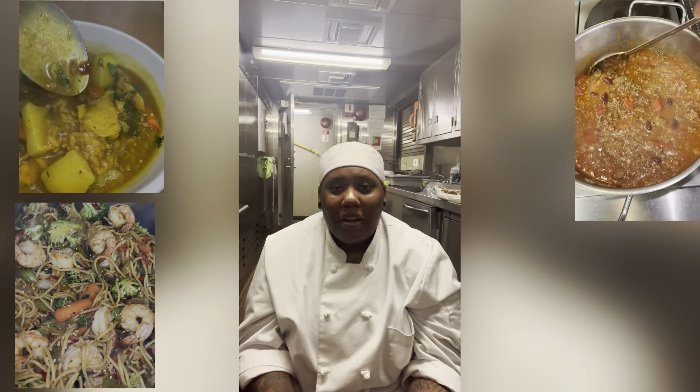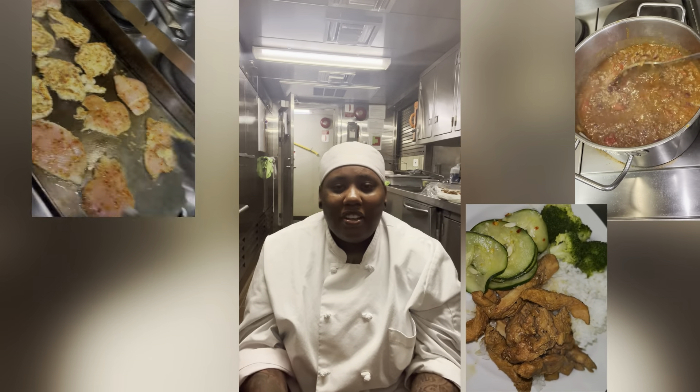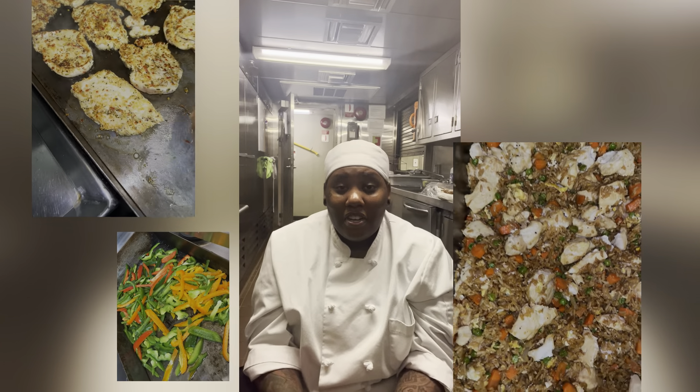To my Chief Cook on your first vessel — you are the life of this vessel. You want to get to a man's heart? Get in his stomach. These guys are working in all types of conditions. The engine room is hot, deck hands are working in all types of weather — hot, cold, snow, rain, sleet. The awesome thing about being the Chief Cook is that when people come and sit down in the mess hall and have a warm, hot, nutritious meal, it does something to the spirit. It makes you feel good, it gives you energy, you're excited to work throughout your day.